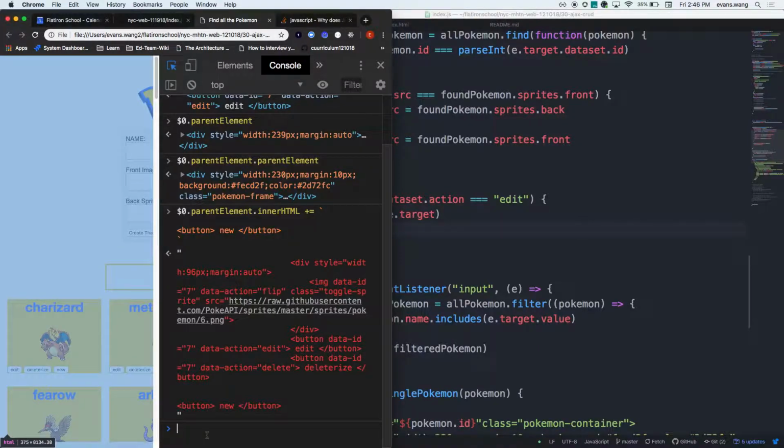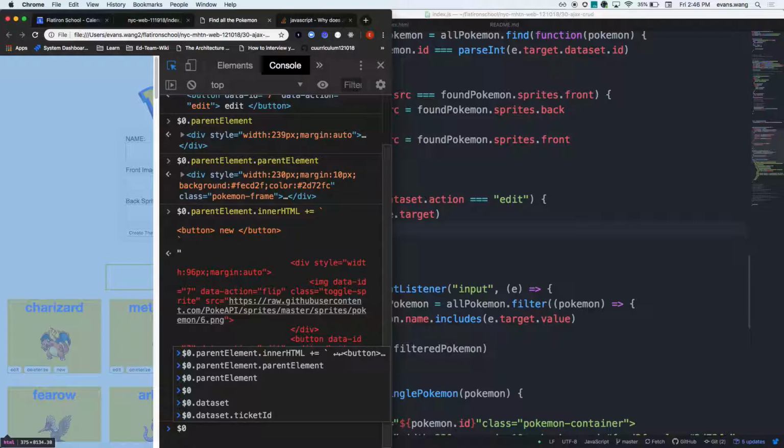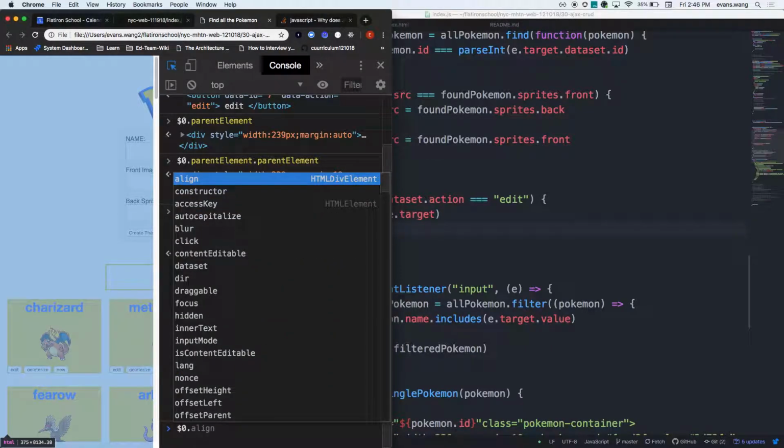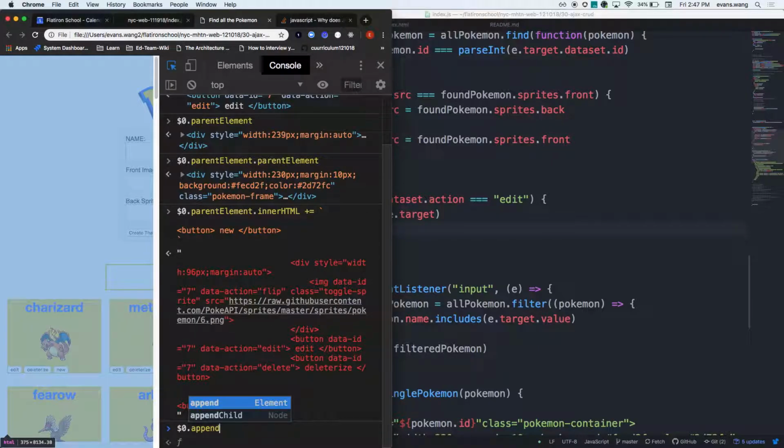Can I, instead, let's just do this. Straight to this, let's add the... how would I, ooh, that's gross. Is there something like this? Okay, and what can I do with this?